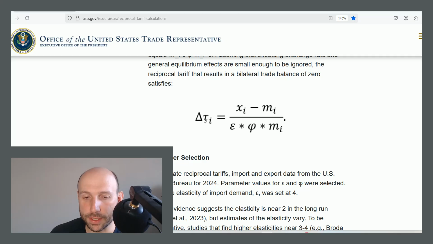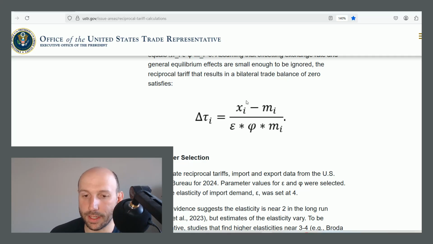Okay, the first symbol we see here, this triangle, is called delta, and in mathematics it means a difference or a change of something. A change of what? Well, that's what the next symbol tells us. This is tau, which is the lowercase Greek t. It has a subscript i, but we're going to talk about those subscripts later on. So tau here represents the tariff rate, T for tariffs, right? So delta tau is the change in tariff rate. The change in tariff rate equals something, right?